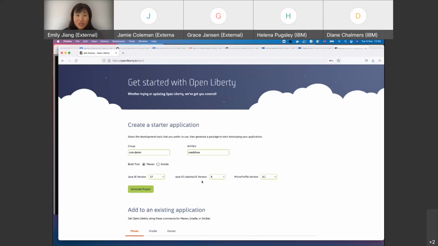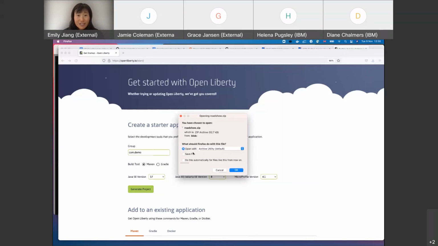MicroProfile 4.1 works with Jakarta EE 8. If you want to use Jakarta EE 9, you have to use MicroProfile 5.0, which is still in the works. We're trying to put it in the Liberty beta and release the specification at this moment of time. So here you can choose Jakarta EE 8 and MicroProfile 4.1, and then you can generate a project.